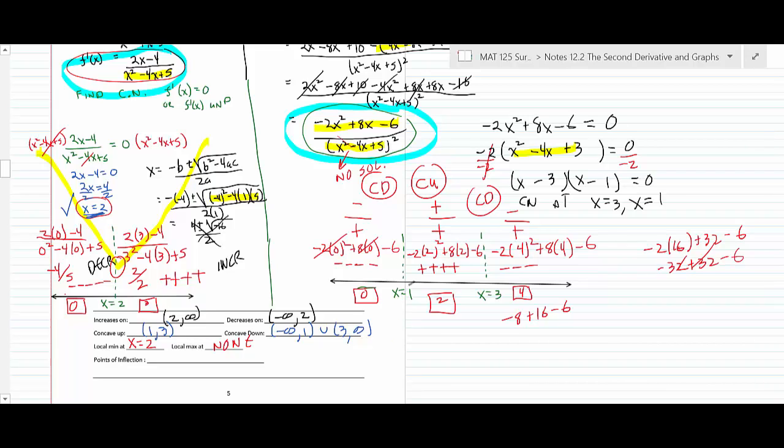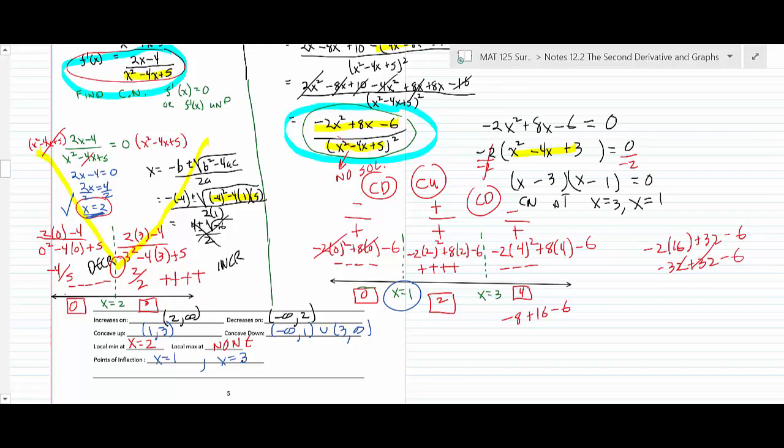Okay, so you would have a point of inflection at 1. Now let's just put x equals 1, just the x value. If I want you to put the point, you can get that on your calculator if you want to. And then x equals 3. Okay? And then let's go back before we finish this problem.